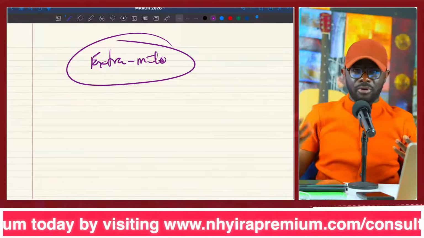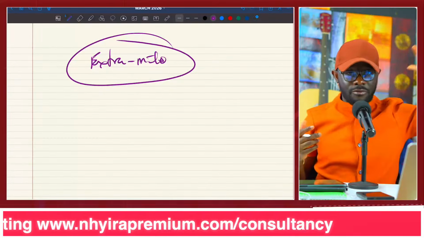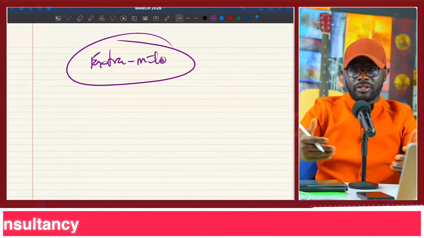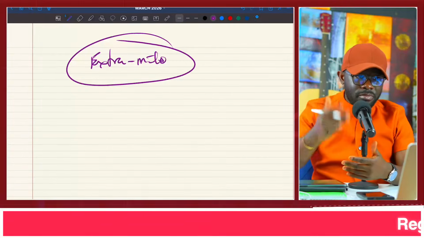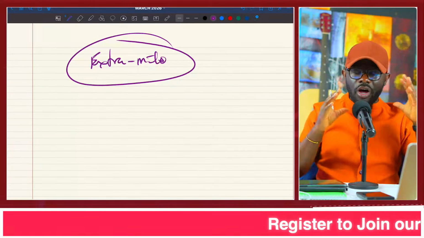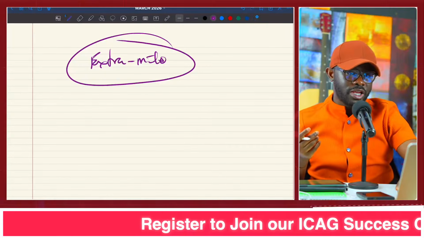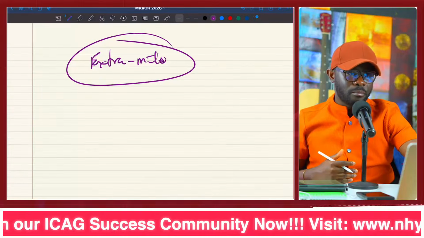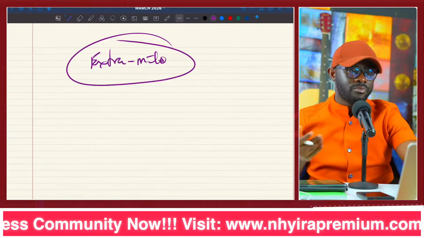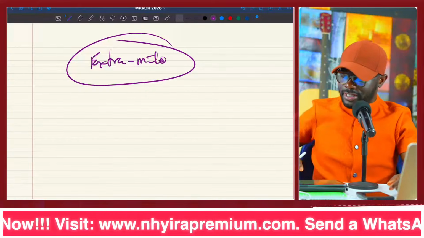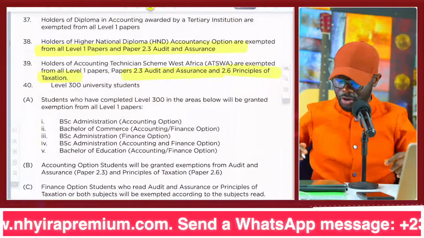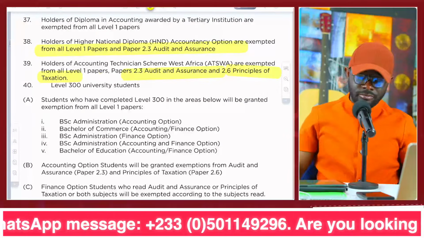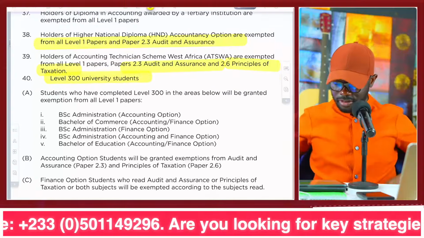But we've had people with a background of accounting from a high school first degree, and they sometimes still struggle in the ICAG a little bit before they ultimately become successful. So it all depends on the mindset, your approach, and the attitude generally at the end of the day. But irrespective of your background, irrespective of where you are coming from, you can certainly be part of this and do it.